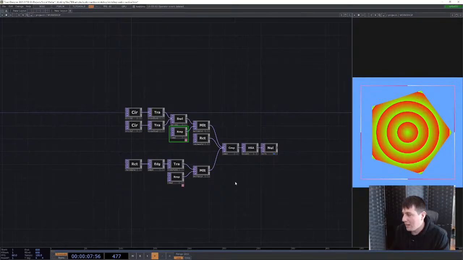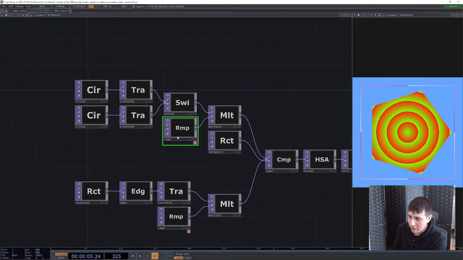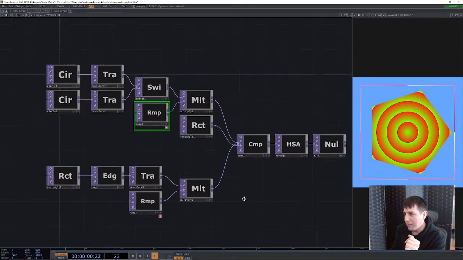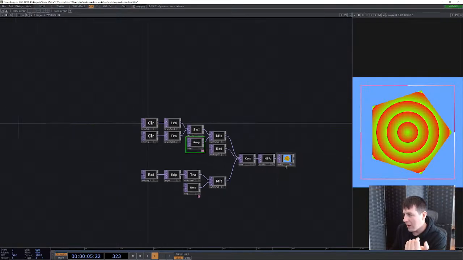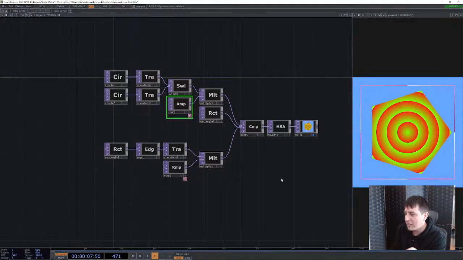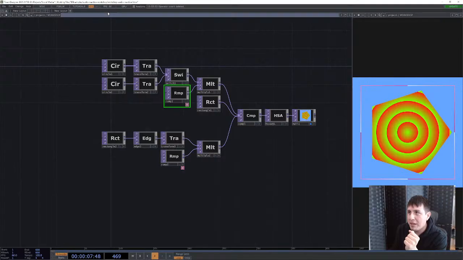I'm not deactivating my network at all. You can still see the output here, but I'm saving a little bit of resources, because for each thing that we see, our computer has to do work to render and display those. If you want, you can also keep this last one visible as well, just so you have that idea. But this is a pretty good practice that I like to do a lot, just hiding the viewers so that my computer is not chugging along here. And also keeping an eye up here. There should be no reason for the FPS to drop, but just checking, okay, that is still 60 FPS.